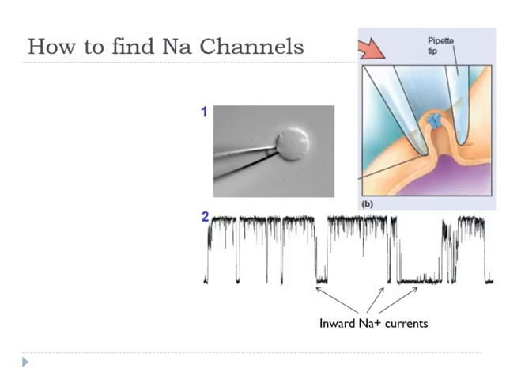Here's a way. This is called a patch clamp method, and this is a mechanism by which you can isolate individual ion channels. So if you're on a hunt, looking around on axons, trying to find individual sodium channels, this is one way that one can actually go after them and try to isolate them and study them individually. So again, it's called a patch clamp. It's a cool little technique. It's also, I'm sure, extremely finicky, and you'll see why, I think, as I describe this.